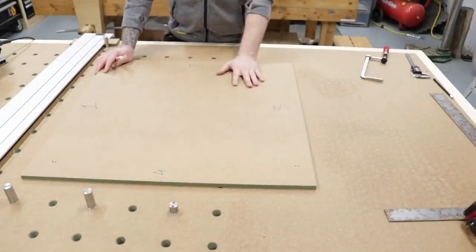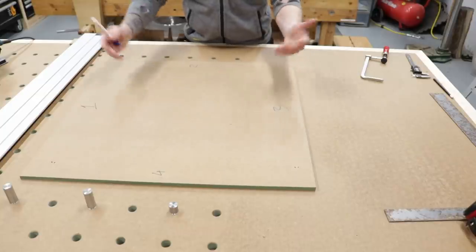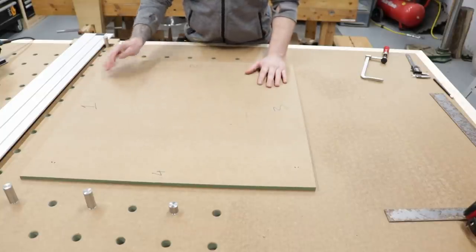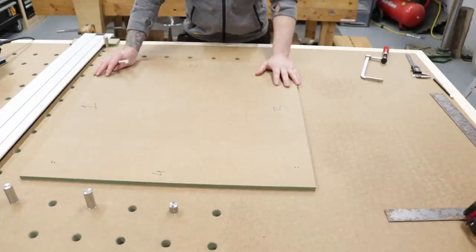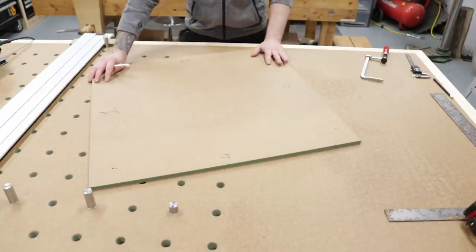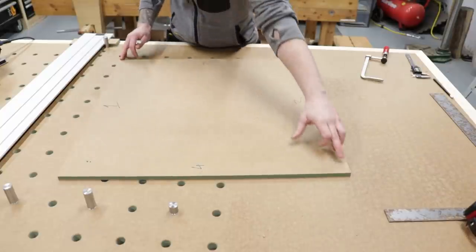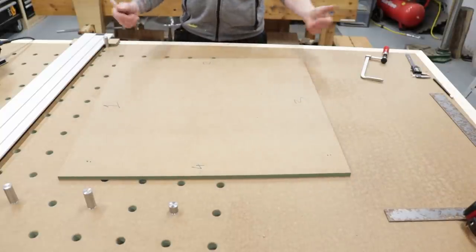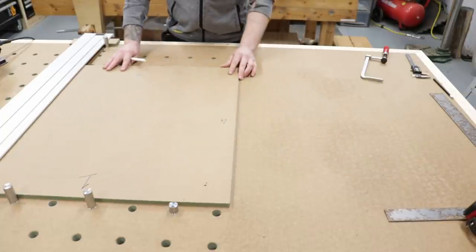We'll be measuring in radians, not minutes of angle, so we'll be using metric, and we'll get an output in degrees, and we'll see how many degrees we are off. Hopefully well under 0.something degrees we should be off by the time we get to the end of this, if it's any way good. So that's what we're going to do, and then we can check corner to corner to make sure that our final piece is actually square, and that should be a good enough test. Let's do it. So first up, I'm going to put side number 1 against the fence.